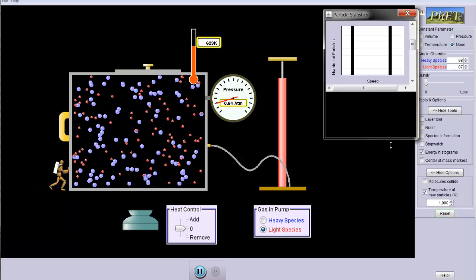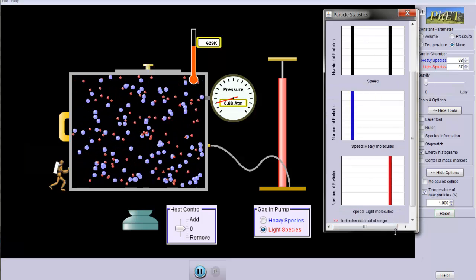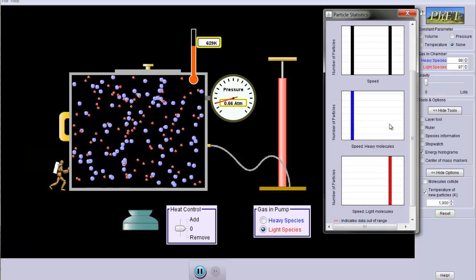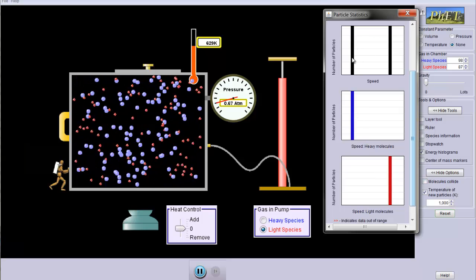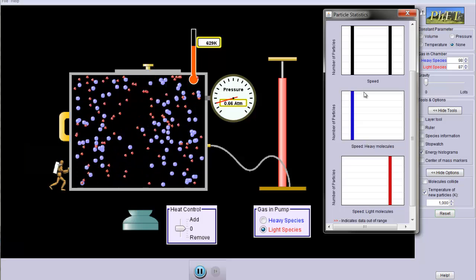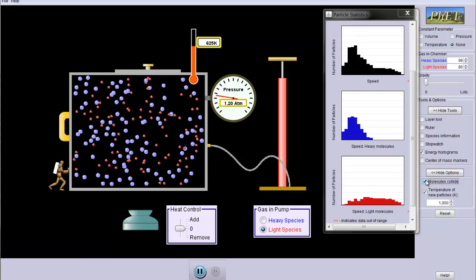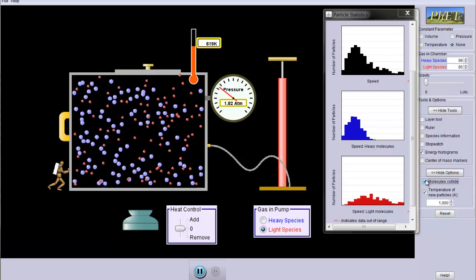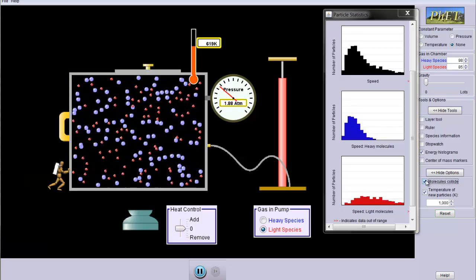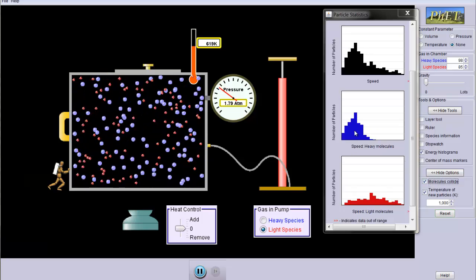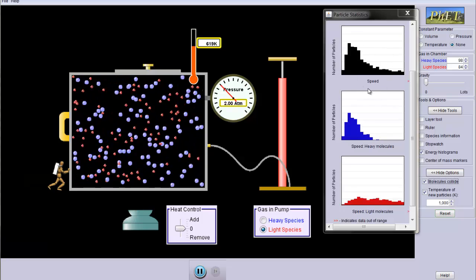we'll get a situation that looks like this. And if we change the way our graphs look so that we can see the heavy molecules given by the blue line and the light molecules given by the red line, the top graph just shows the superposition of those two lines. And of course, you get a perfect separation because there's absolutely no collisions. However, if we start to collide them together, immediately we see this Maxwell distribution. Even the lighter ones will start to slow down, the heavier ones will start to slow down, some will start to speed up as a result of the collisions. But on average, if we superimpose our blue and our red, we'll get our overall Maxwell distribution as shown by the black on the top.